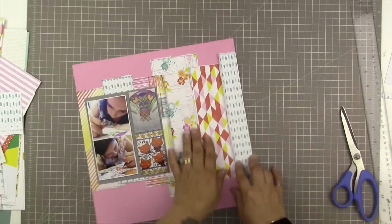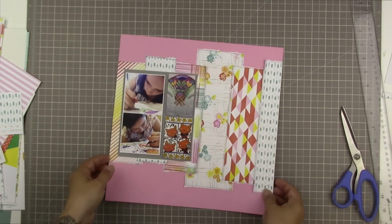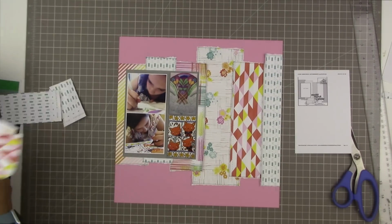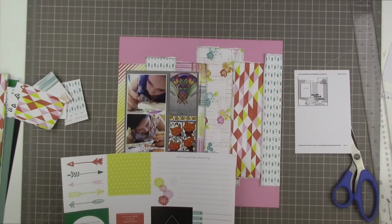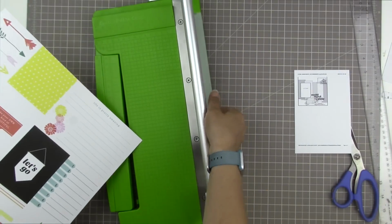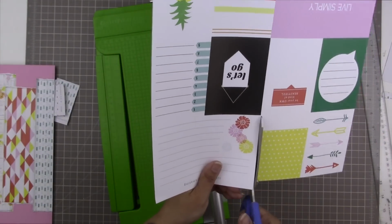Now here I am pulling up these edges, and I always regret doing this at this phase because I don't know where anything is going to be, and I pull them up and then I always end up having to glue them back down again when I put my embellishments over top. So I'm always afraid that I'm going to forget to pull up those edges at the end, and that's why I do it at this point, but it really is not a very efficient way to do it.